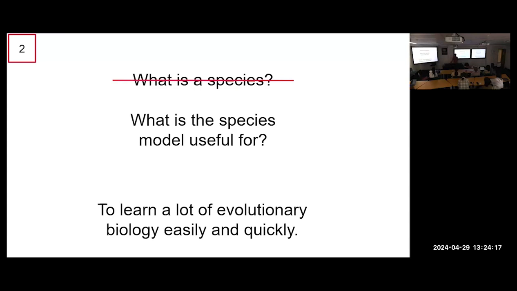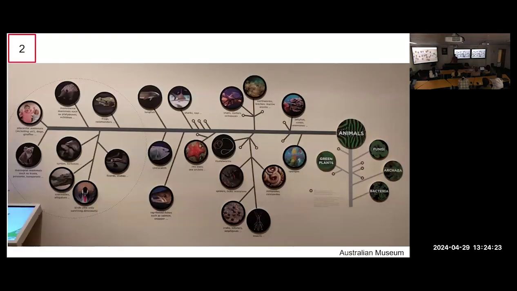And obviously, species are useful as a model because they help you learn a lot of evolutionary biology really quickly. And I'll show you how. You can go to the Australian Museum at 9 a.m. at opening time with your 2-year-old daughter and put her in front of the tree of life, and she'll be like, wow. And you're like, all right, it hardly gets easier and quicker than this. That's why they put it in the museum. So the question is whether you can do something similar for cells.